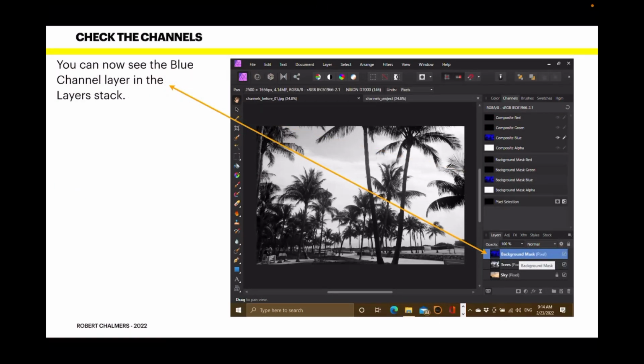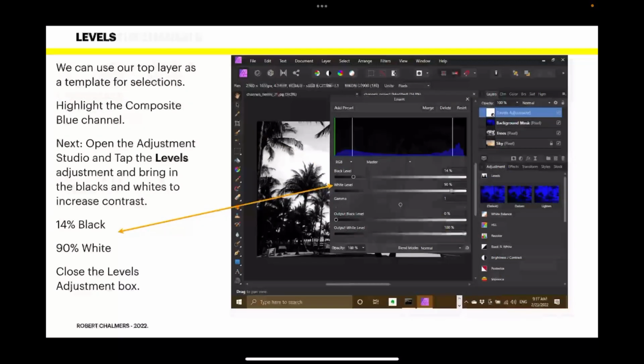You've got composite red, green and blue, and then background mask, background mask red and green, and they're turned off. There's nothing in them. But you can now see the blue channel layer in the layers section. See that? You can see the layer I've got highlighted there, and you can see the blue that's been selected.